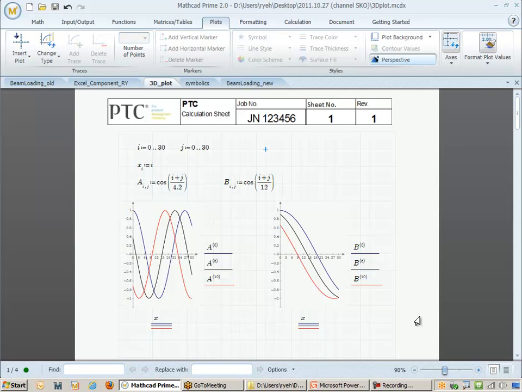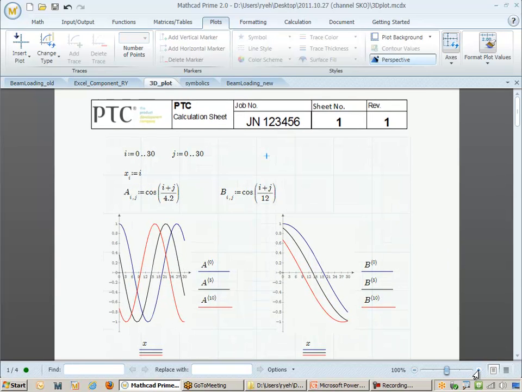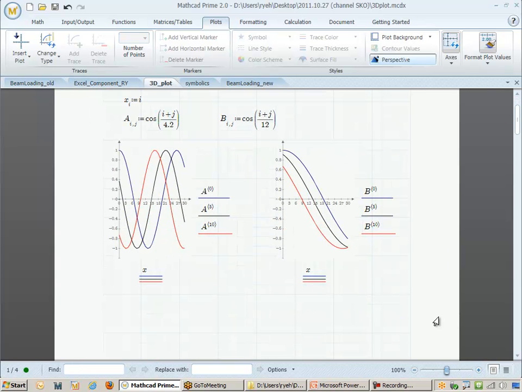I want to start off with a really simple example. In this example, I have two matrices, A and B, and I want to be able to visualize them. Given that these are 2D matrices, if I plot A and B separately, I can look at individual rows. Here I'm plotting the first row, the fifth row, and the 10th row. As you can see, they're all a little bit different. They kind of look like sine and cosine waves, but it's hard for me to understand what the whole matrix looks like.